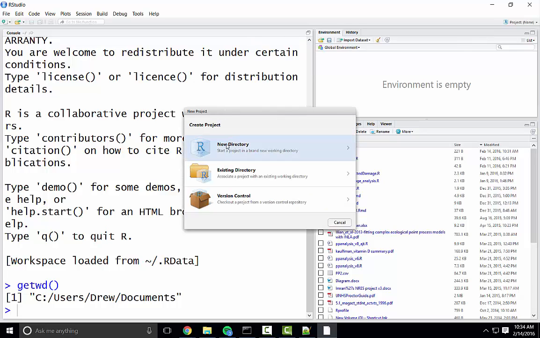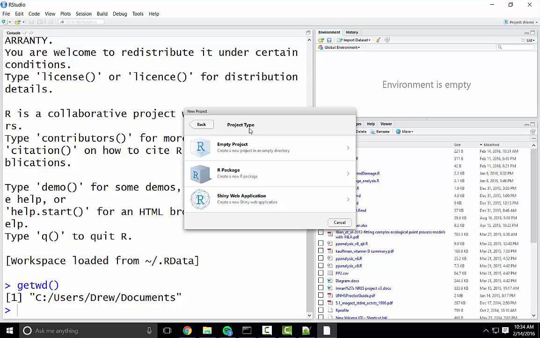And then a dialog box pops up, and I've got a range of different options here. The one that I almost always end up using is existing directory, because I've already created a directory somewhere that's got something in it, some data files or some other kinds of things. In that case, you would follow the existing directory path. But in this case, I don't have a project yet. I'm basically starting an entirely new project. So I'm going to click the new project option.